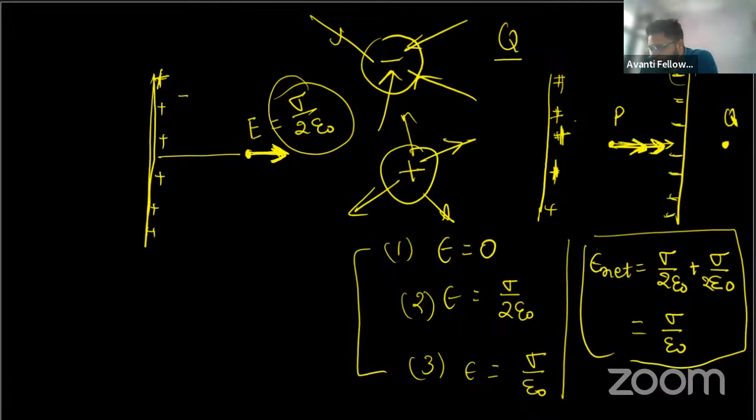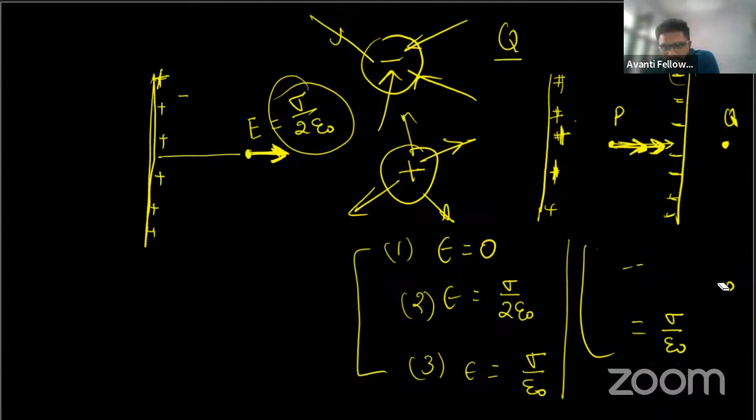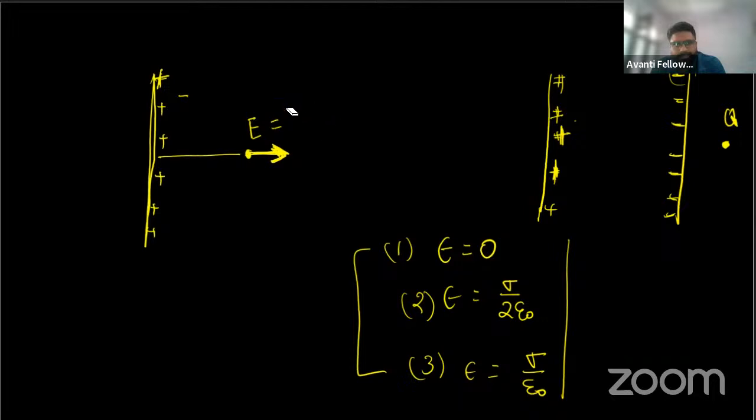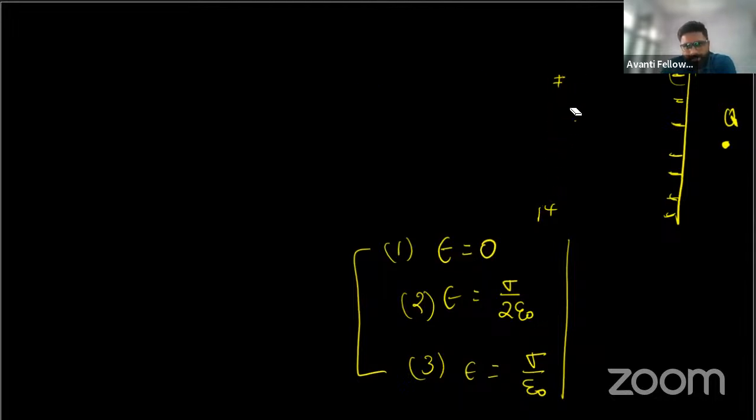And the next question to you: for point Q, you have to calculate now. Point Q. Let me rub this off. Oh, the same is coming. What about you, JNV NM student? For point Q, what is the net field? This is point P, sorry, point Q. Tell me, what is the field? JNV Raichur has answered. JNV Yanam, JNV Ramnagar and other students are all remaining. Okay. So let me draw this here at this point.